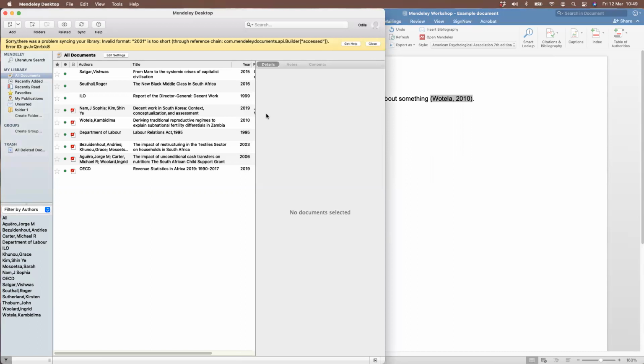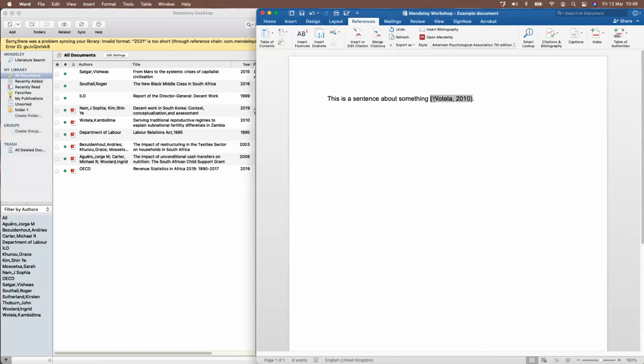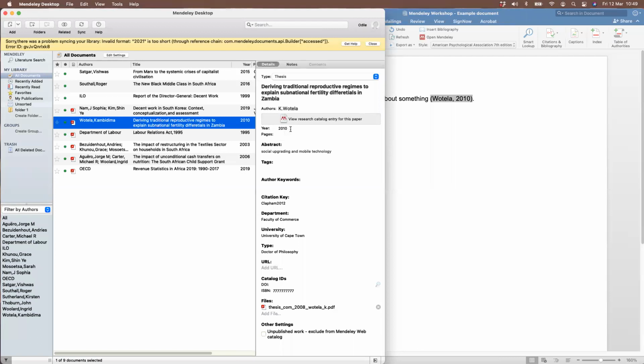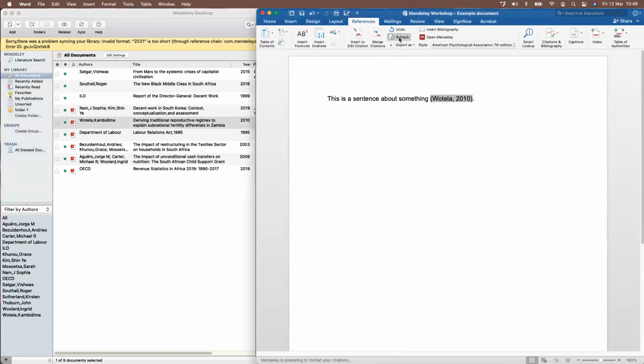This is fine if you have one page and one sentence. But if you have your full research report or your full dissertation with like 100,000 words, and you've referenced Wartella like 50 times in that document, then you don't want to go back to each reference manually and change it. You want to just go to your library and make one change, and then it changes all the references in your document.